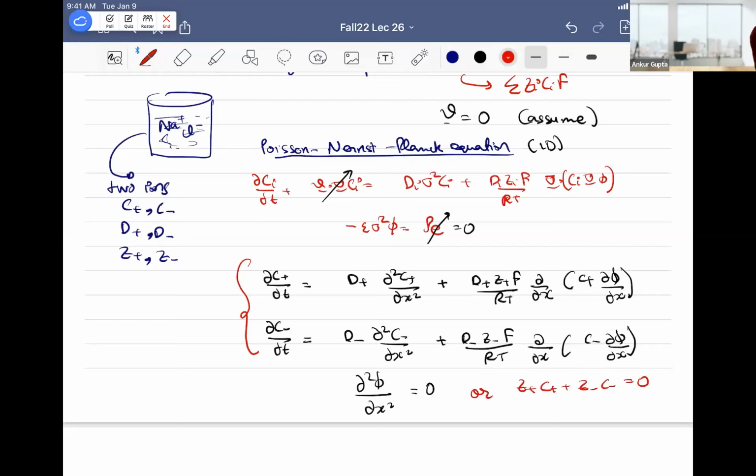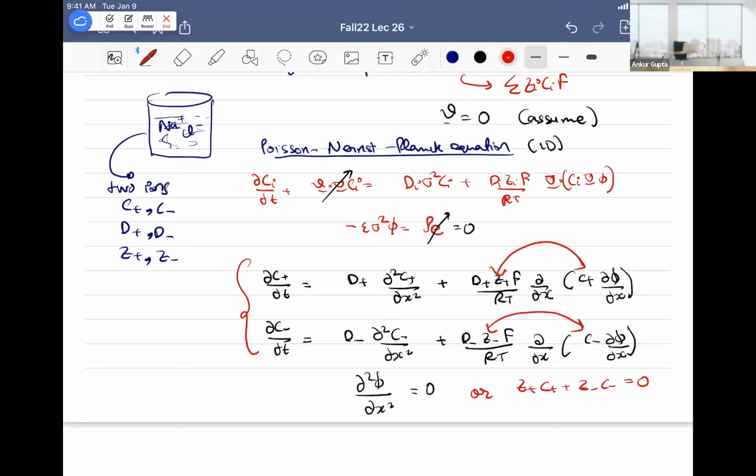You do the product rule and then you would have a second derivative of phi. So yeah, good observation. I hope everybody can follow what Tim said, is that you see here Z plus C plus and Z minus C minus, right? And I can obviously take the Z plus inside the derivative. If I add them, I will get a Z plus C plus plus Z minus C minus. But there is a problem here. What's that? That there is also D plus and D minus. D plus and D minus are not necessarily going to be the same, right? They can be different. So what should we do?